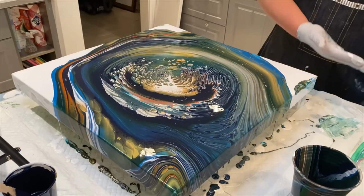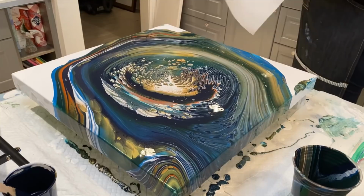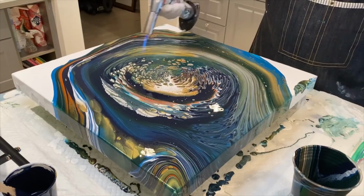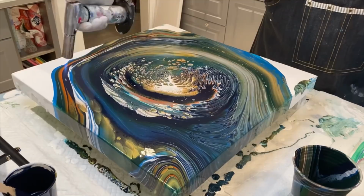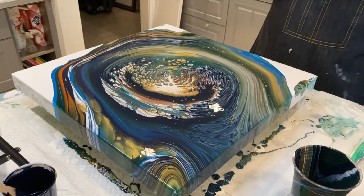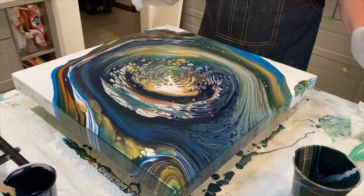Some paper towel going here. This one's super pretty. I'm gonna come in a lot more air bubbles. You wanna pop those air bubbles. Okay. Love this area here. I didn't think I would. Yeah, this is so pretty.